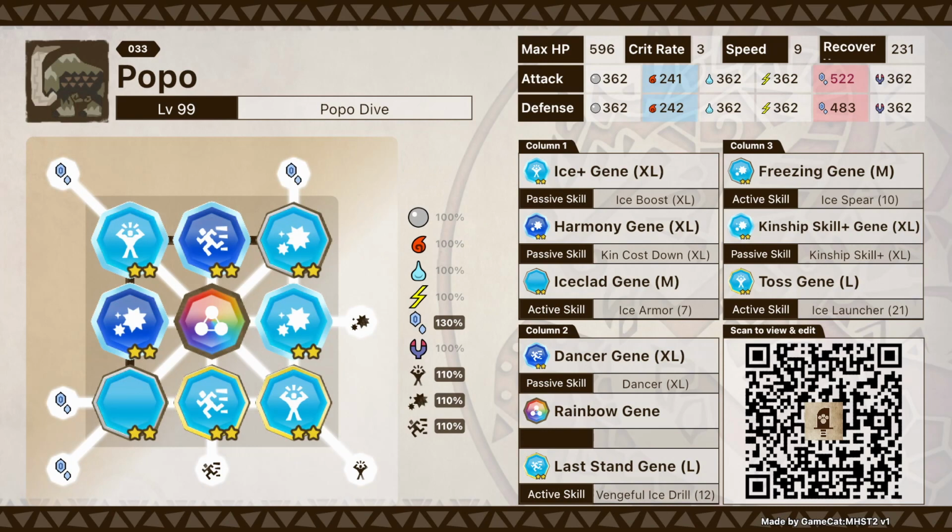Today is the Popo build. I'm just going to start real quick. This build is not so powerful in the attack itself, like speed, tech, and power. It's more all about the kinship attack. So it's kind of like a one-way ticket to big damage, if you know what I mean.